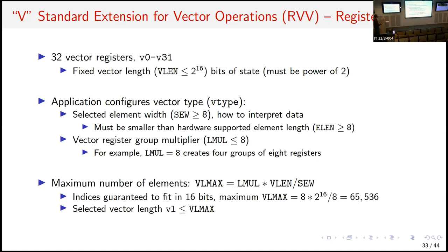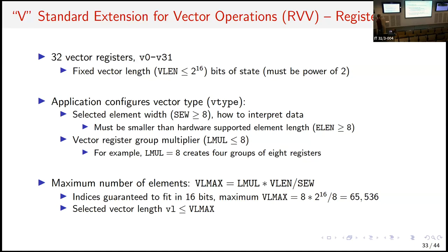And after you've configured this, you can figure out the vector length. As I said, it is not known for the ISA, it's a property of the implementation, but it's guaranteed to be less than 2 to the 16. With this, you can then calculate the number of elements that you can have in one vector register group: the length of the register in bits divided by the element width in bits times the multiplier. The way it works out is that this is at least 2, and at maximum 2 to the 16. That makes sure that software can expect that indices into this fit into 16 bits, which apparently makes some encodings a bit easier.